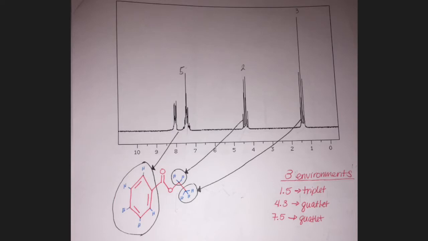For this, we're going to do the N+1 rule. So N+1, it looks like N is going to be 3 because it can see 3 different hydrogens. So N+1 is 4. That is going to equal the 4 peaks. And there are 2 hydrogens, so 2 integrations. So that peak matches that environment of hydrogen. That leaves the last peak to match the last set of hydrogens, because there are 3 hydrogens and 3 integrations.